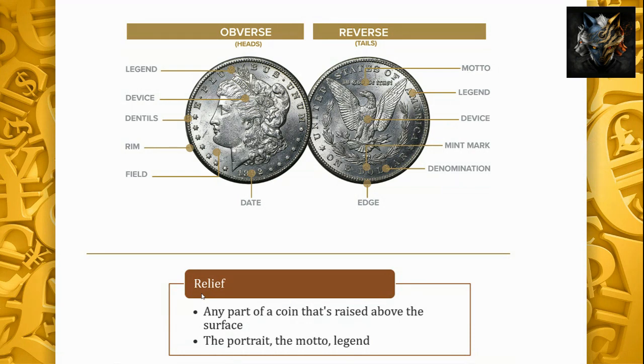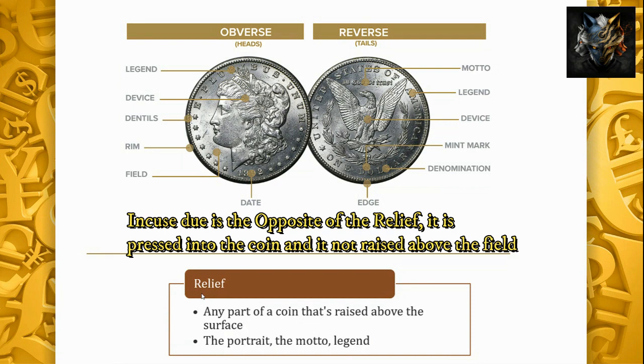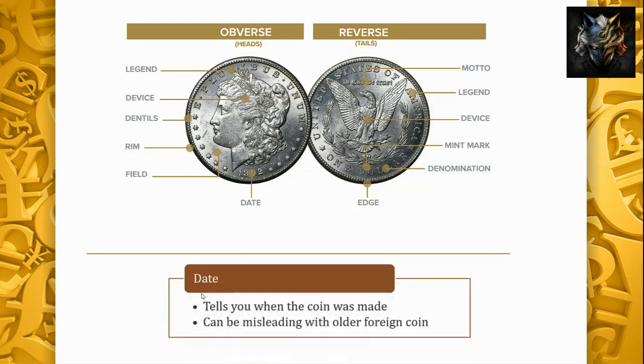surface. Now, this gets a little bit tricky when we're talking about the newer coins, because when you're talking about the newer coins, there's also this thing called inclusion. And so that is where the coin is pressed into, or the image is pressed into the planchette, not the planchette is pushed and the material gets raised off of the surface of the coin. Now, this one goes without saying, but there is some information here within the date.